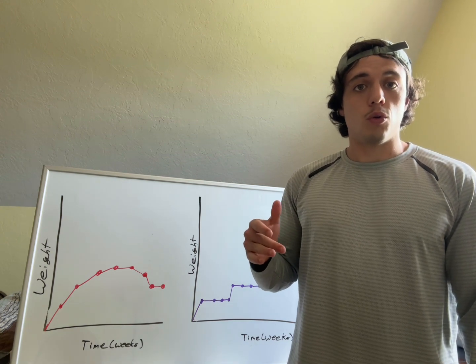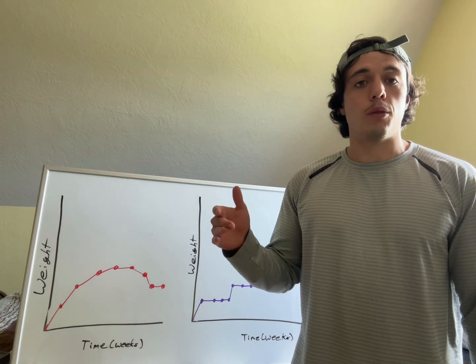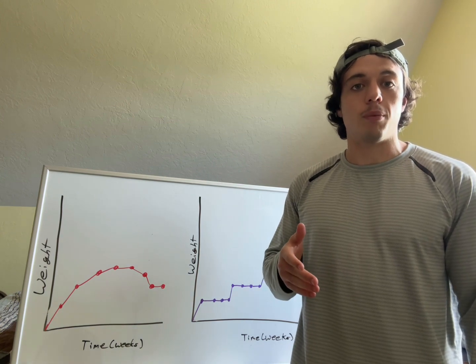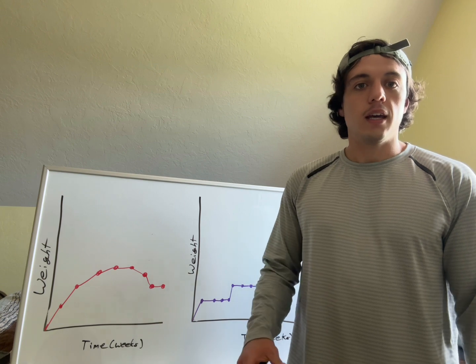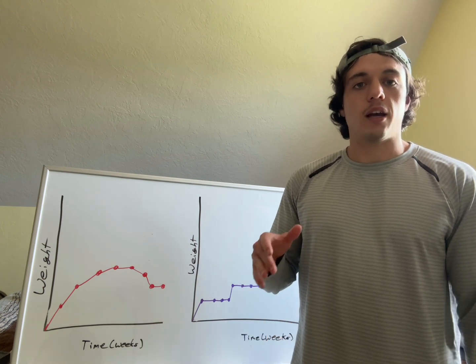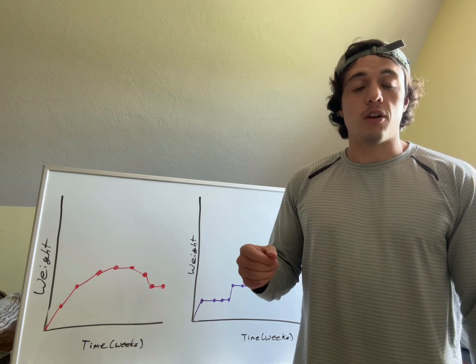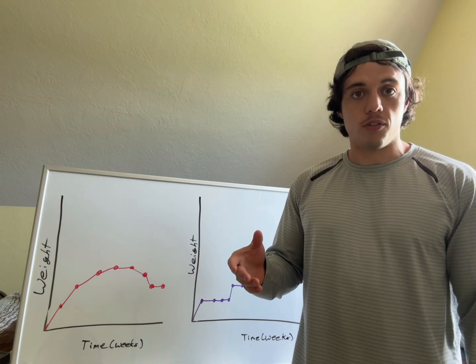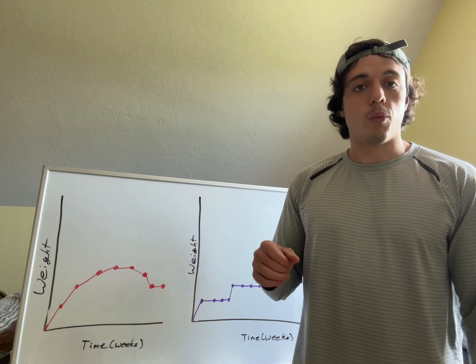There's a theoretical 1 rep max you can lift on a lot of things. With big compound movements, you're more likely to know that 1 rep max, but with things like the lateral raise, calf raises, ab work, you're less likely to know it. But there's still this idea that you're going to choose a weight for any of those exercises that is a certain percentage of your 1 rep max.